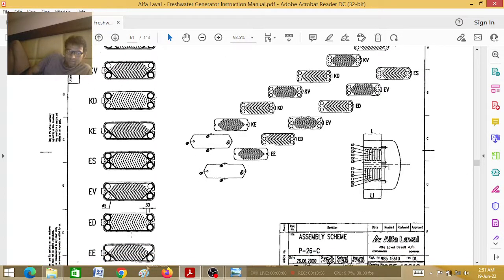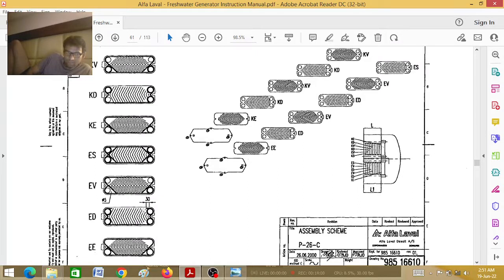Here there is no gasket, obviously — that's why sea water enters from here and then goes to the ED part and then evaporates. Sea water evaporates, that's why there is no gasket here. The top side of this plate has no gasket because sea water enters and over this area the feed water evaporates — because of the temperature difference, since there is jacket water on the other side. Every alternate plate has jacket water, so it evaporates and goes to the demister. Fresh water production line is here and there is full gasket at the top. By looking at the plate you can easily say this one is condenser plate and this one is evaporator plate.